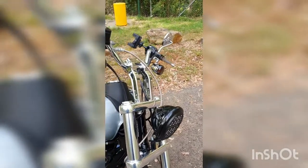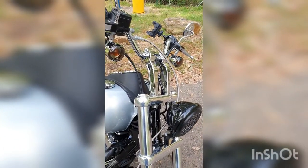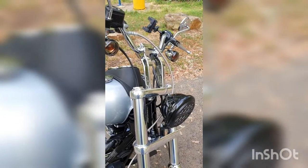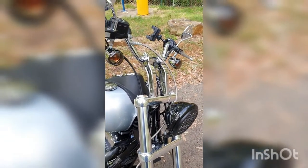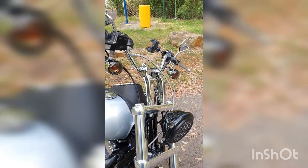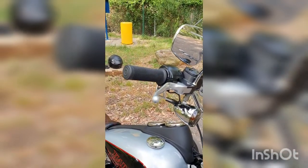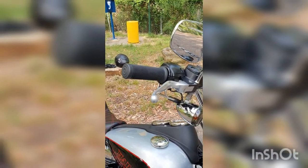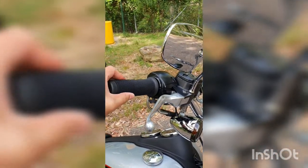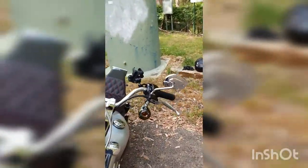Also the front end, I've done, I think, the 6.5 inch Thrashin Supply pullback risers in chrome, obviously, and then the high bend bars. And then what else have I done? I think these are Built Well Kung Fu grips. I really like them, they're nice and soft, like the old school BMX type grips.